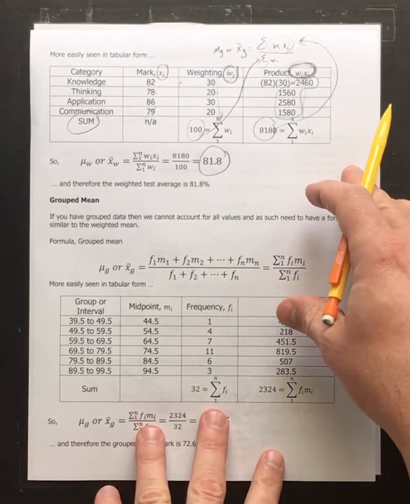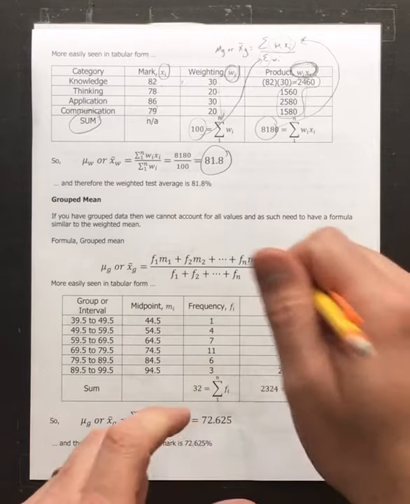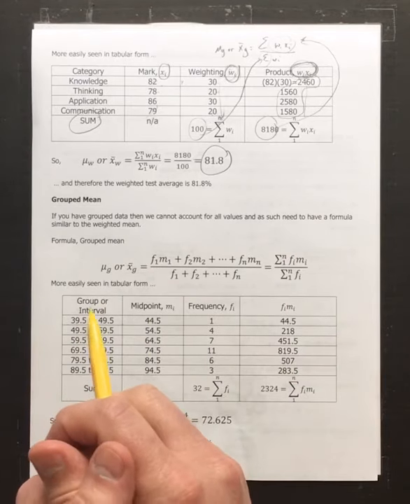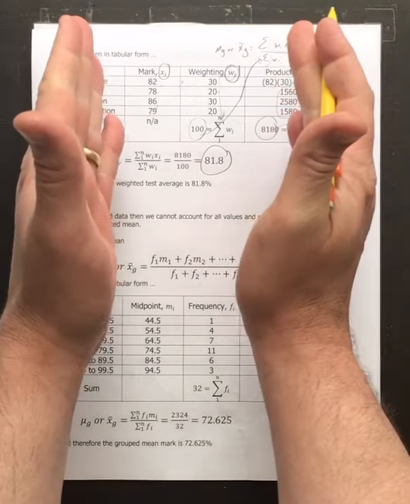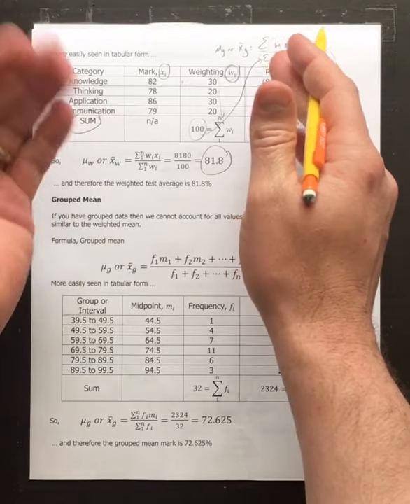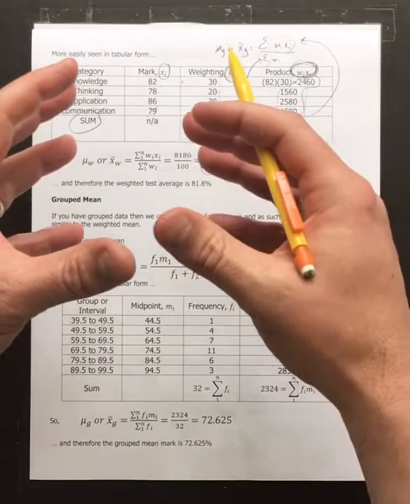Now, of course, a grouped mean. We have grouped data that we've done for our frequencies. We better have a grouped mean to go along with it. If you remember, in our grouped values for our frequencies, we lost information. If we put things in a category of 10%, whether something was a 61 or whether something was a 69, it didn't make a difference. It still went into that group.